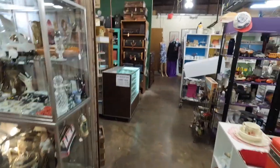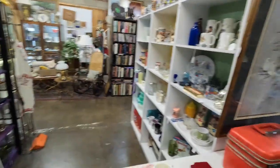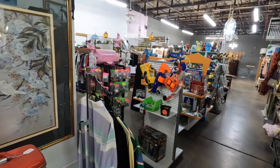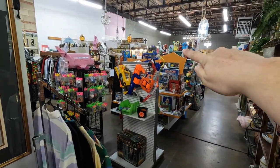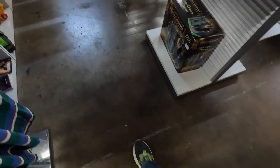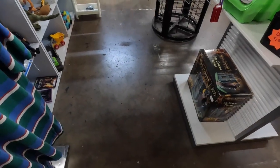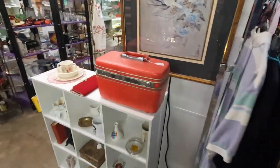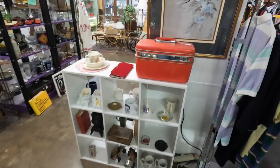We also have this booth. We got lucky, this one opened up. This is actually smaller. The toy booth, you can see, it's pretty long. It goes all the way down there where you can see that Mickey Mouse bunny rabbit right there. This one's pretty long. It's actually a double. There's a line right here. That's where this booth over here is supposed to start. But we just pushed it back since we pay for all of it and made it a little bit smaller.